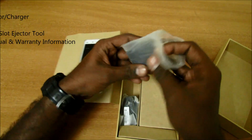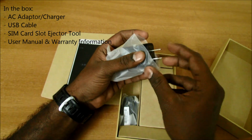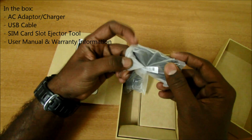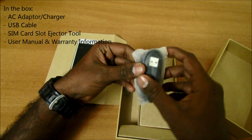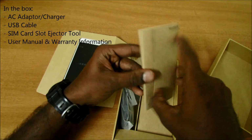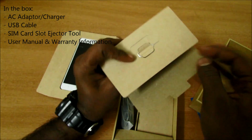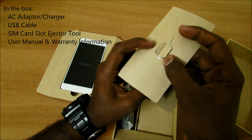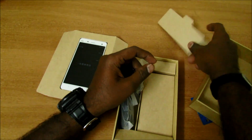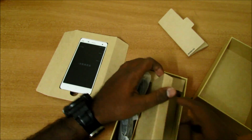Let's see. We have the AC adapter for charging. We have the USB cable, the regular USB cable. Another thing is this will be the user manual and warranty information, and they have given a SIM card ejector tool. I think that's pretty much it. There's nothing more.